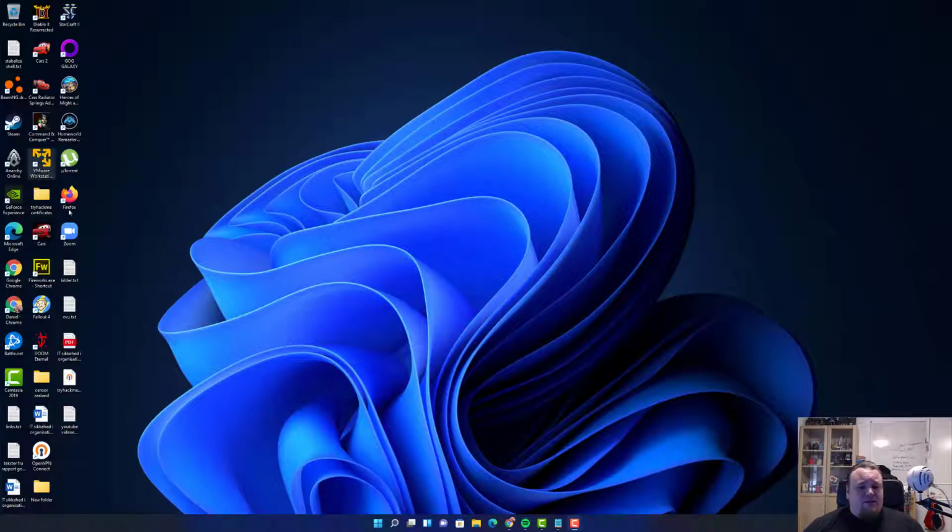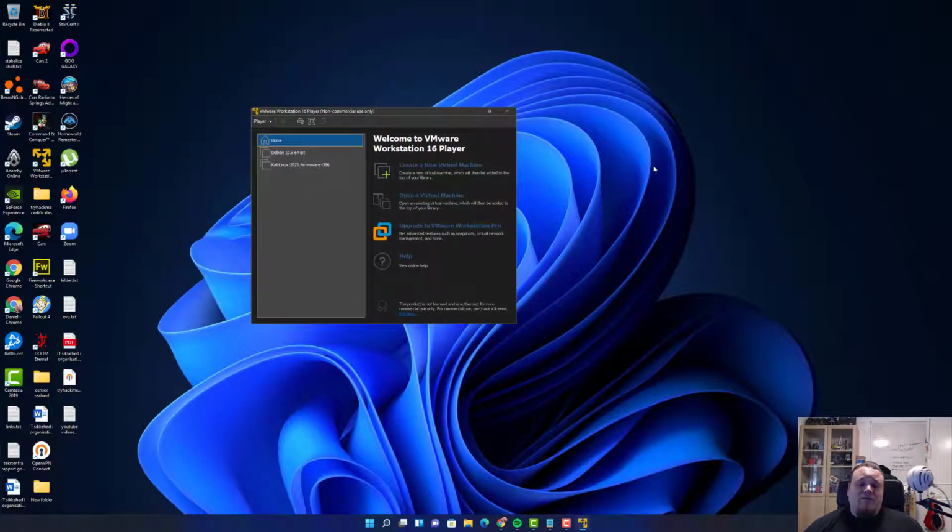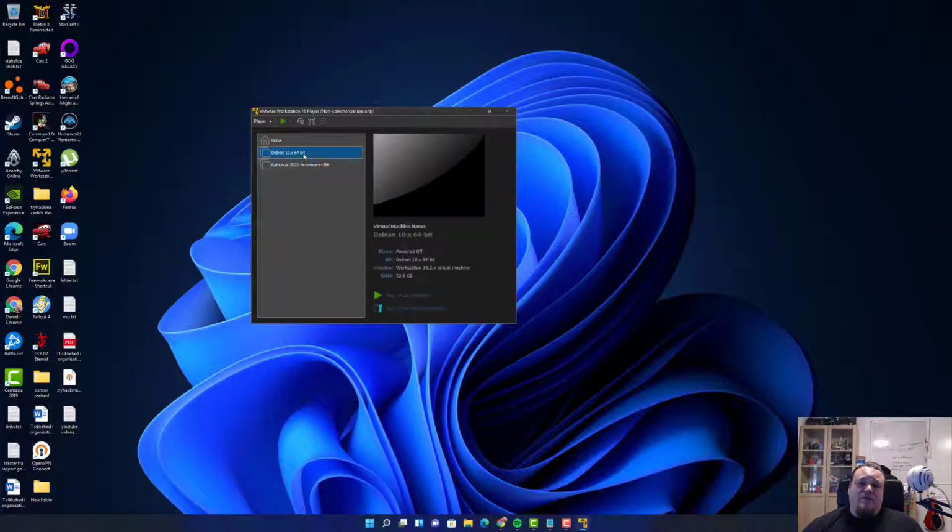But then one day I decided to install VMware Workstation on Windows 11. It's been working quite well on Windows 10 for a very long time, and recently I installed Windows 11. I just couldn't start any of the virtual machines that I downloaded directly from the official Linux Kali website, where I could download virtual images. So I started to research a bit, and it's a common problem with Windows 11 that there are some issues. So I think I found a fix.